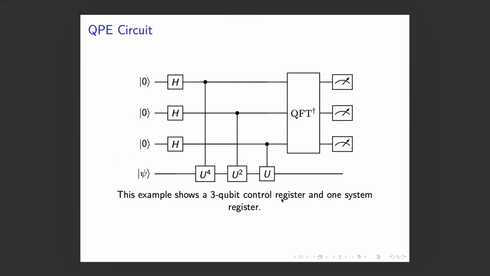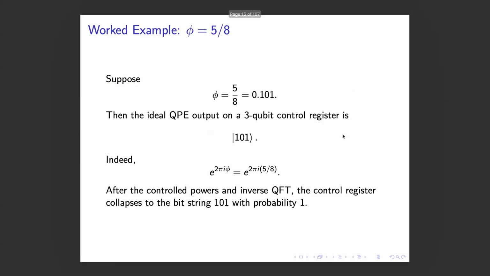Essentially, the way your circuit is going to look like is something like this. So these are these different powers of the unitary rotation transformations, and you have the Hadamards on all the control qubits. This is your state psi. You perform these unitary transformations, and then you have an inverse Fourier transform, and then you make the measurements on each qubit here. So this is roughly the circuit which you would get for a quantum Fourier inverse transform in order to get the eigenstates.